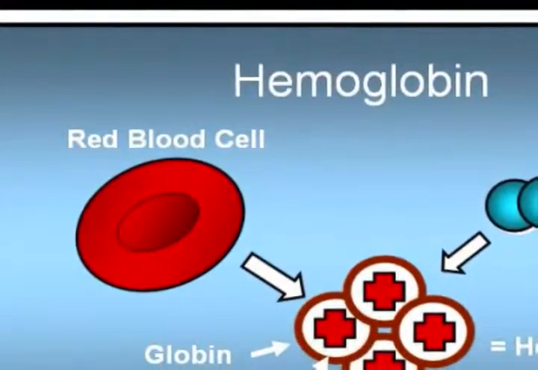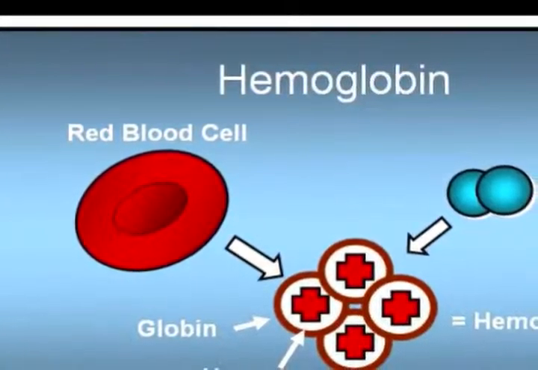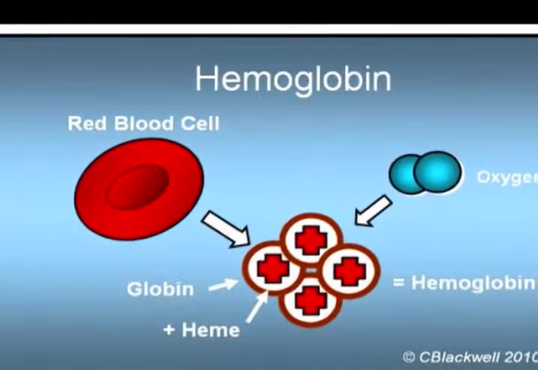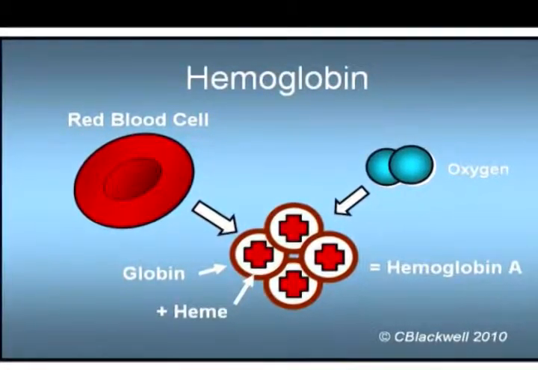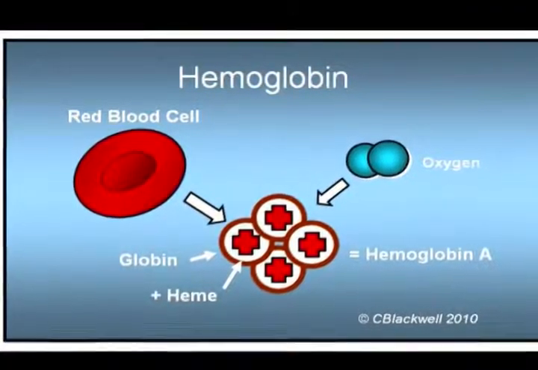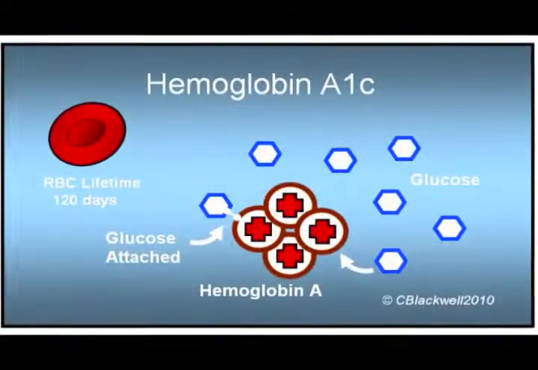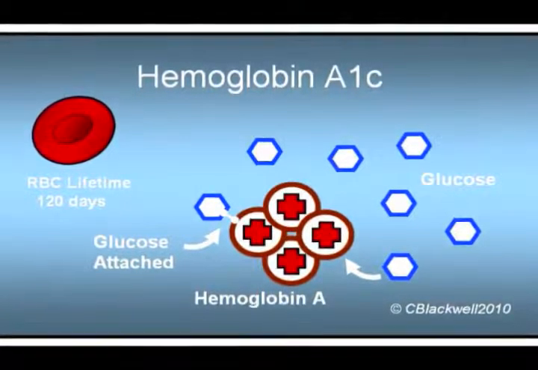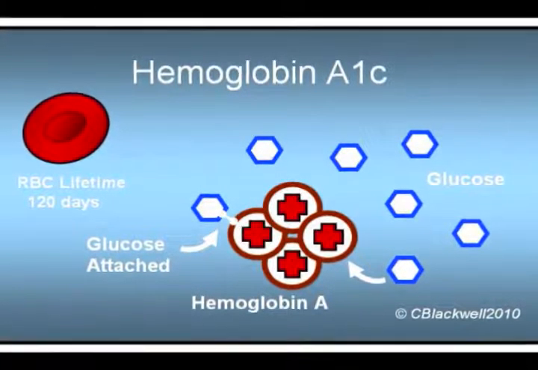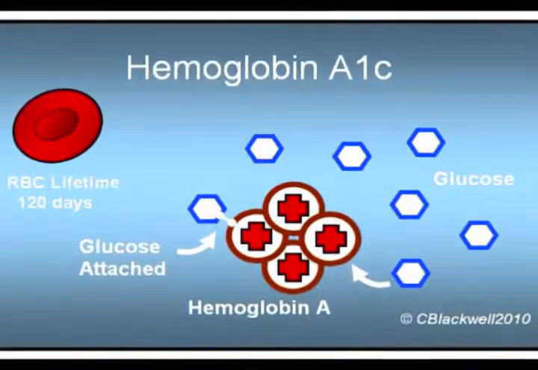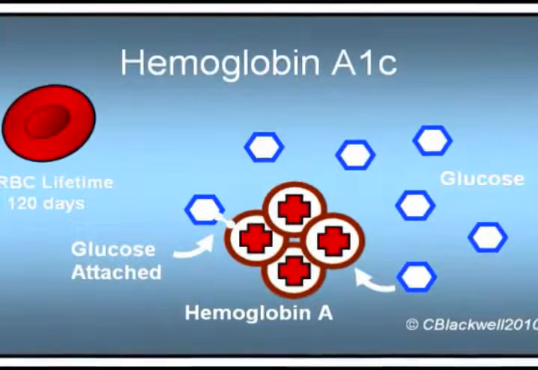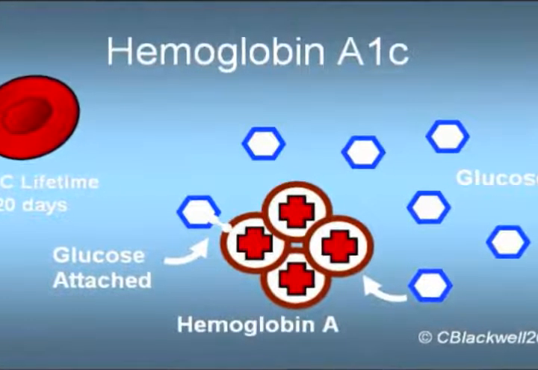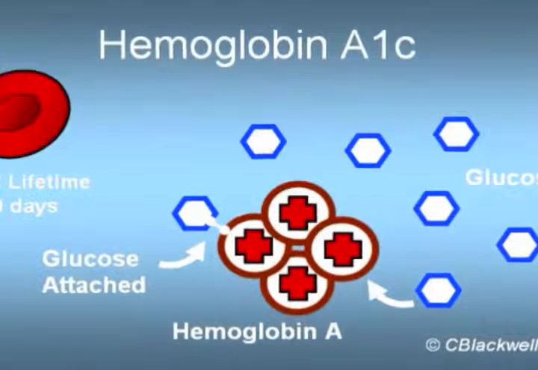On the left is a red blood cell responsible for picking up oxygen from the lungs and carrying it to the tissues. Contained within red cells is hemoglobin, consisting of 4 protein chains called globins, each with a central heme group. That's where the oxygen is attached. As a red blood cell is circulating in the bloodstream, it is bathed in many other substances, including glucose. Glucose molecules are a bit sticky and over time attach themselves to the hemoglobin. The higher the blood glucose, the more glucose molecules stick on. Hemoglobin A1C is the percent of hemoglobin that have glucose molecules attached.